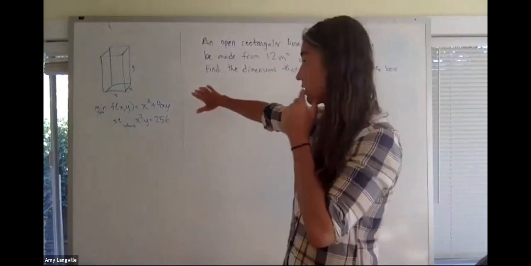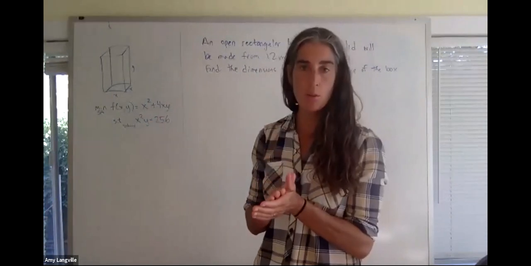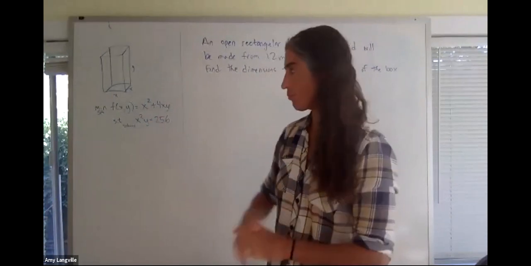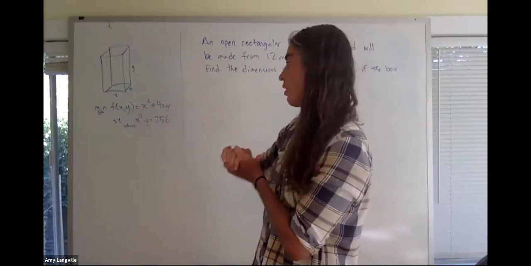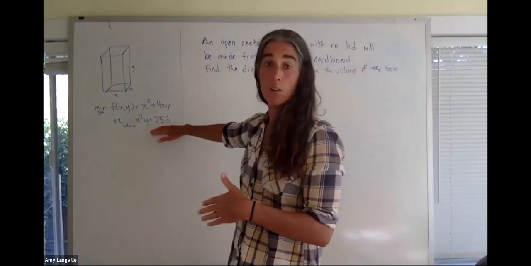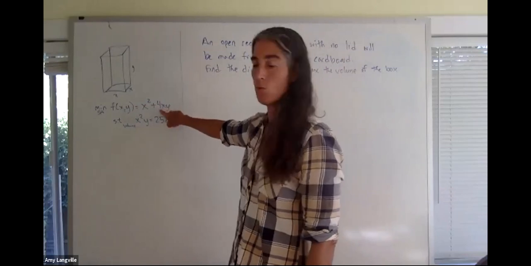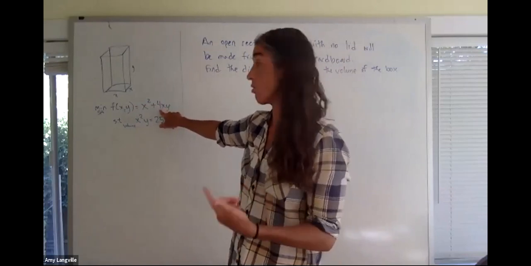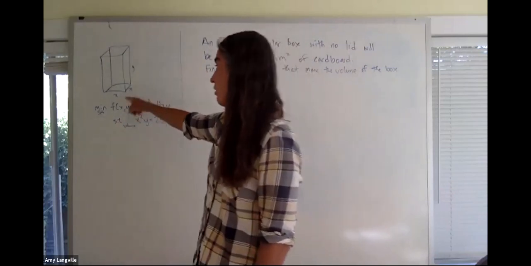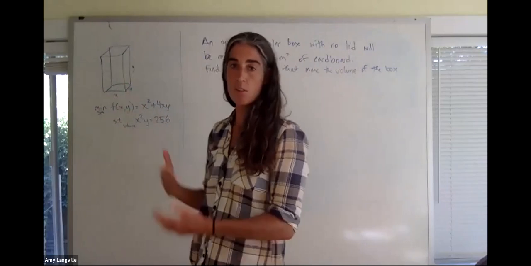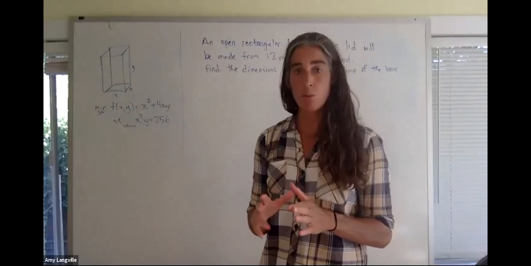And so something like this, you often had a word problem, and the last several pages of chapter 3 of your journal show a few that you've probably seen. There's one like this where you need to build a shed, and there's some restriction on the volume. You want the volume to be 256 units cubed, and then you have a goal. In this case, we want to minimize the surface area of this box. And what made it fit in Calc 1 was that they said there was a square base, right?